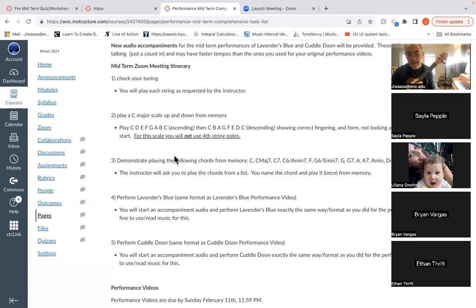You shouldn't be like, that's C and that's D. That's too slow. You should be able to just go like this. Not too fast, but showing that you have muscle memory for where all those are, okay? Good. Make sure that if you have questions or you need me to stop and clarify, that you're not afraid to just hop in chat and say, wait, or grab your microphone and say, stop, say this again, okay? But notice that it says we'll not use any of the fourth string notes for this, okay?